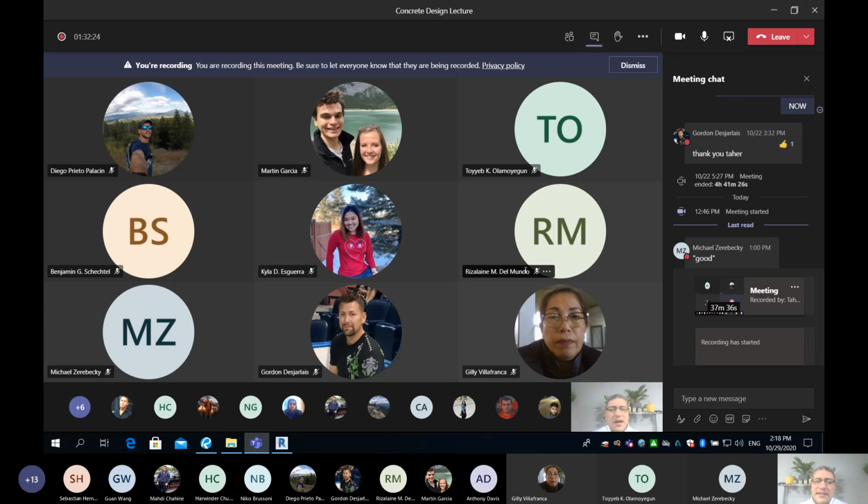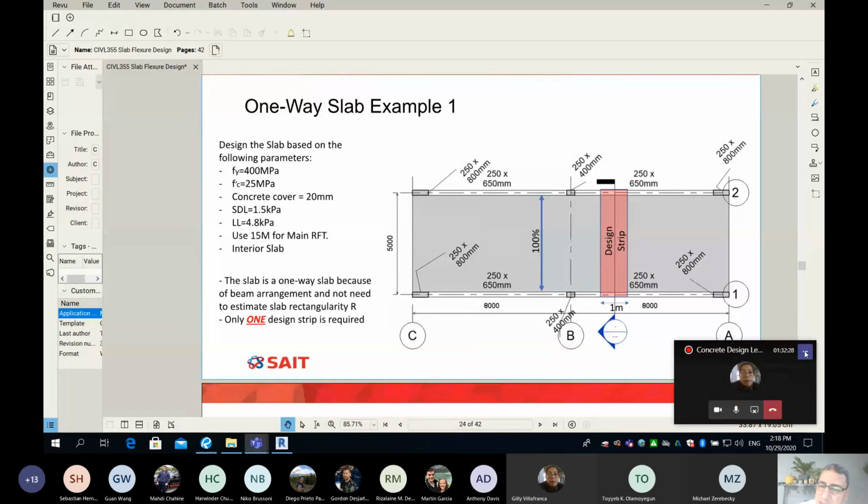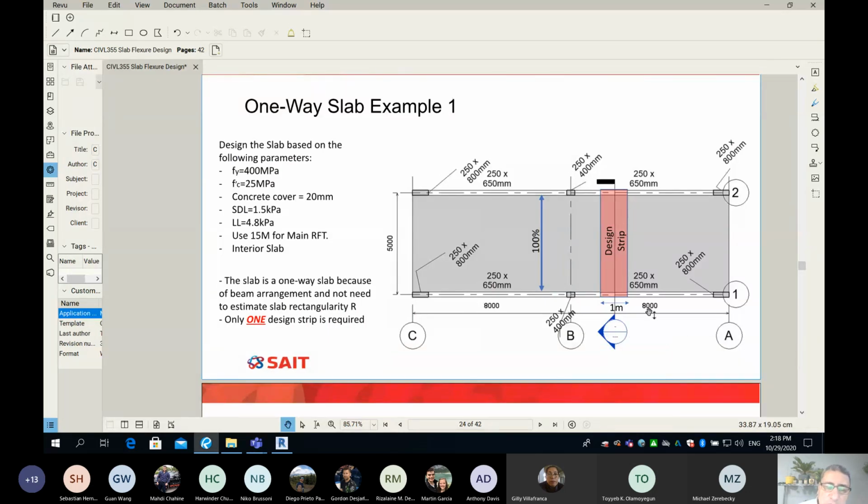Okay, guys, let's get back and do our first numerical example. My first numerical example here is very detailed. I take you to the end by numbers, so I'm not missing anything, I'm assuming. We always start from a plan view. On the right side here there's a plan view, and there's some other information on the left. I'm going to spend some time with you to understand what's going on.